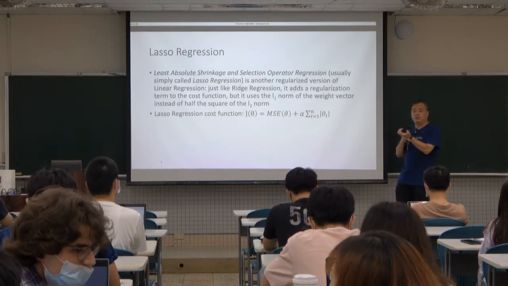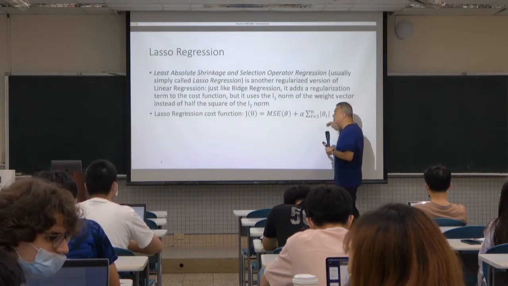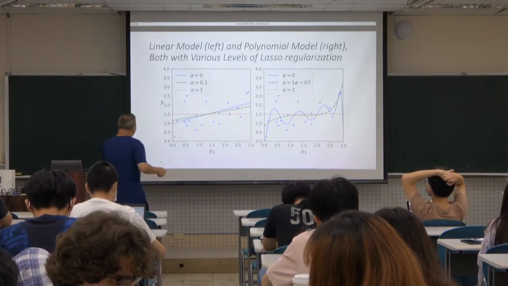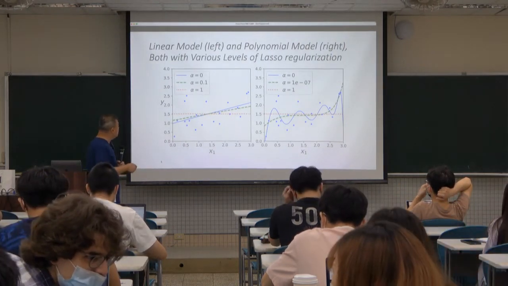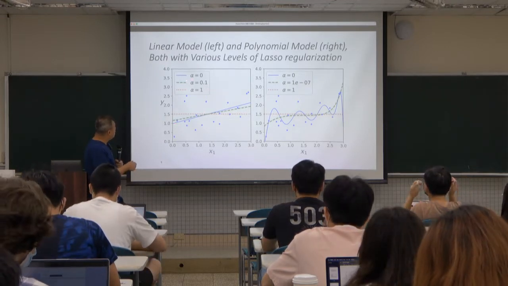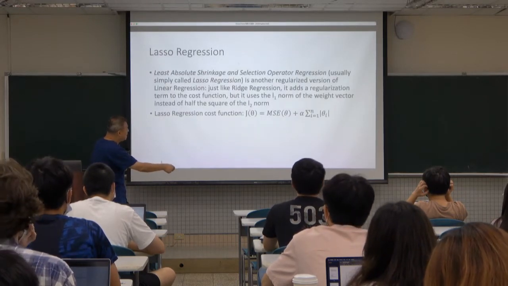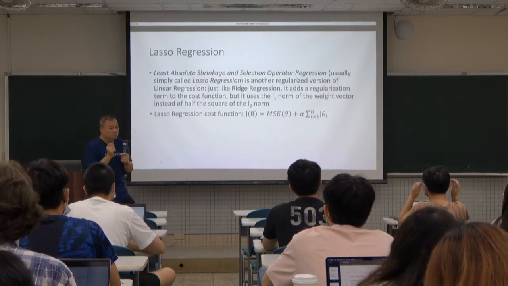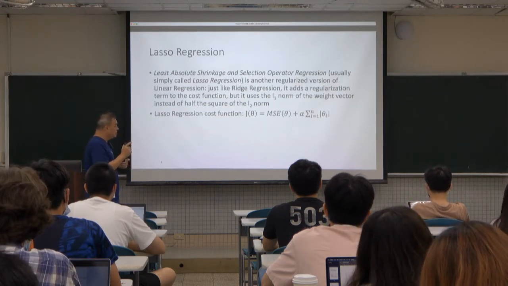So basically, you will see something similar to ridge regression. For example, if it's a linear situation, and by the way, here this alpha is obviously a term that you can use to control how much emphasis you want to put on this regularization.